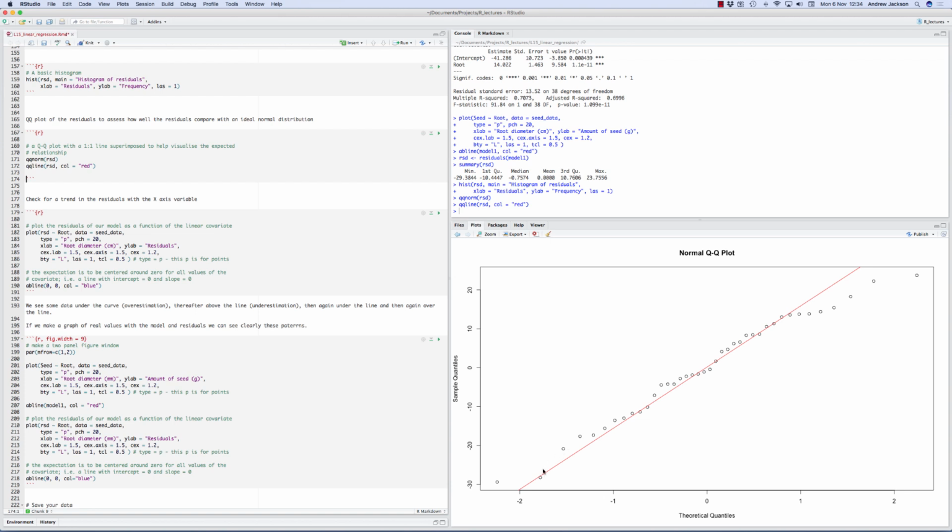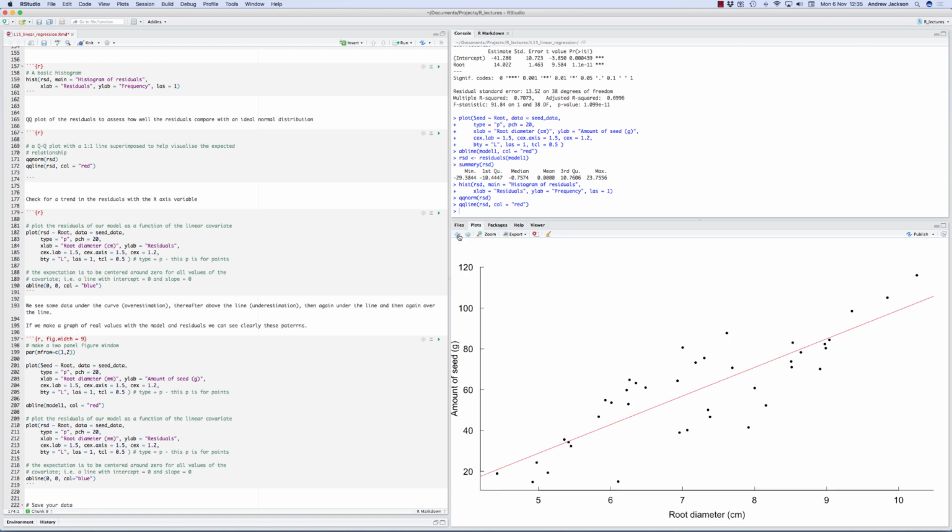You can see most of our data points fall along that normal distribution line really quite well. One of them's a little bit way off down here. These ones start to snake away a little bit here as the values get bigger. There's a bit of an art form to deciding when to get worried about this kind of thing and when not to. You might want to think about doing something with that, but we'll see in one of the next tutorials that we can improve this model, because I've left a key variable out of this analysis for now. There's another variable that we can allow for, and that'll improve the model fit. But for now, that's still really pretty good. So we've got a normal QQ plot that looks really quite good, we've got a histogram that looks good, and we've got a basically straight line.